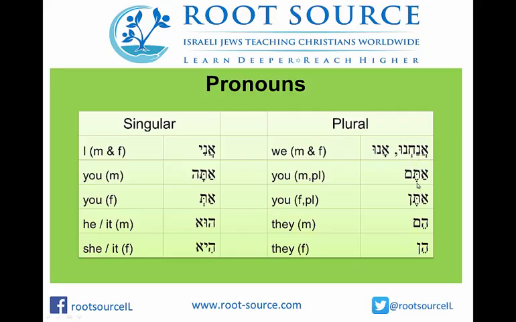Now here we go. Atem and aten. You can see that these are clearly the same word, just with a different ending. You can remember that the masculine ending for plural is im. So if this was a team, that'd be easy to remember, but it's atem. The other one is the nun for feminine. So this is masculine and this is feminine. You can think of that, aten, because there's no difference except for the ending. That's easy enough. Just remember that this is masculine and this is feminine.